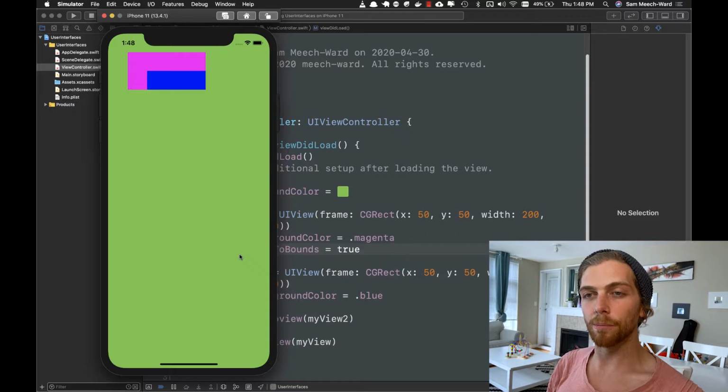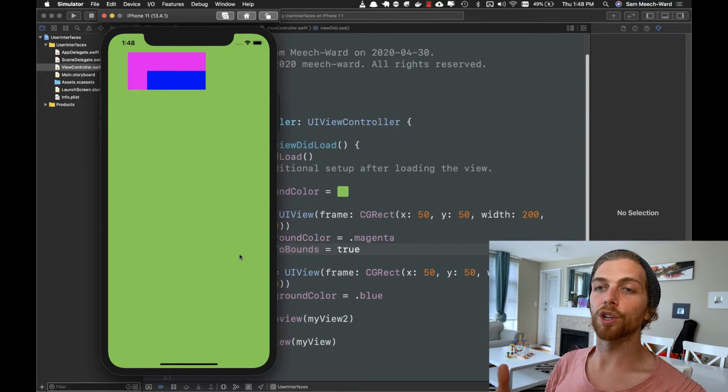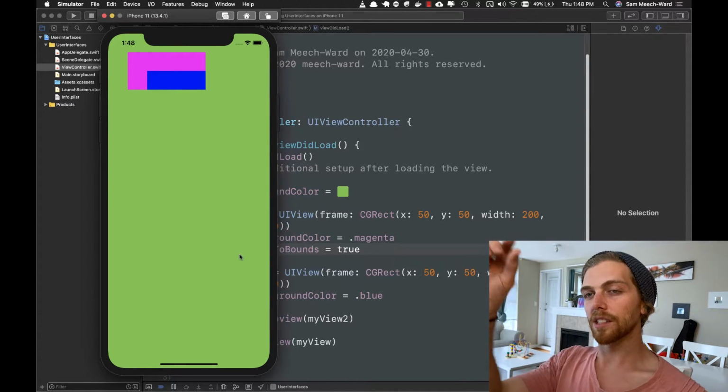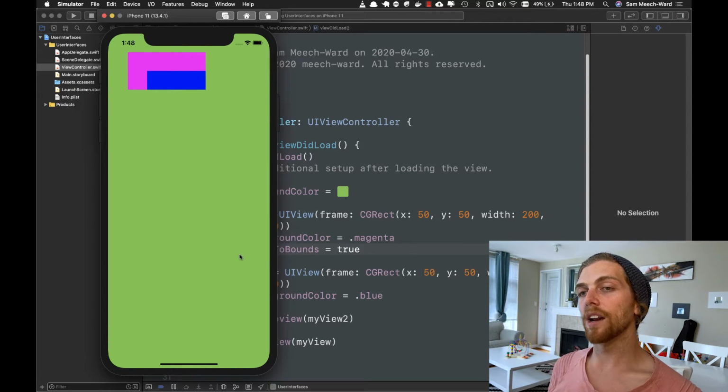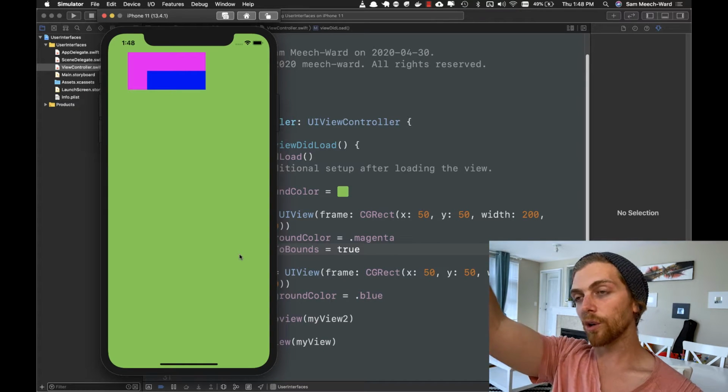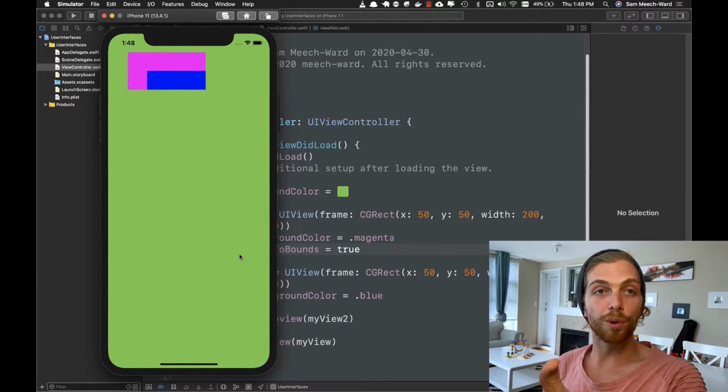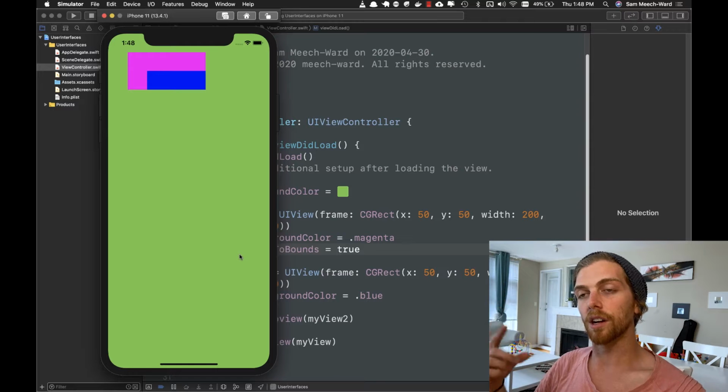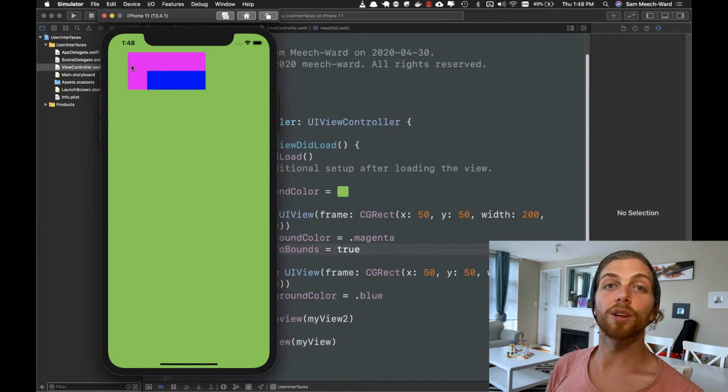So it's flipped a little bit, but this helps out when we want to create iOS apps, because it turns out having 0,0 at the top left is a more natural way of thinking when we're creating iOS apps, because our content starts at the top and goes all the way down the screen and maybe even goes through the bottom of the screen, and we have to scroll to see the rest of the content. So in this case, the x and y value of the magenta square are both 50, so this is sitting 50 points to the left and 50 points down.